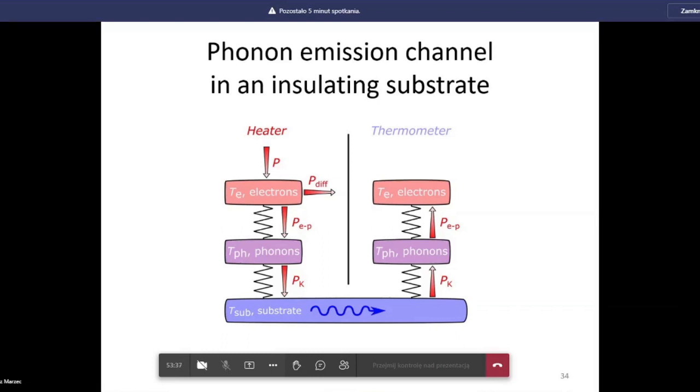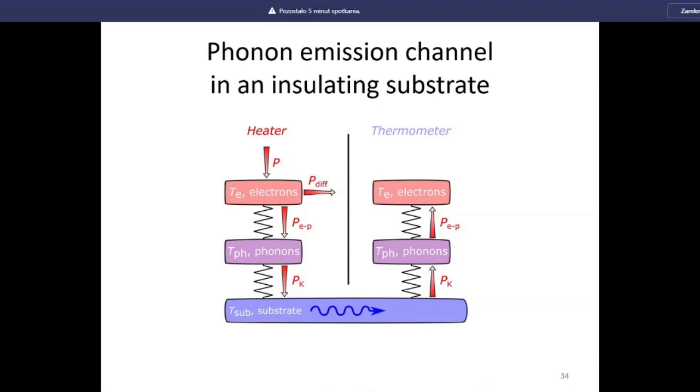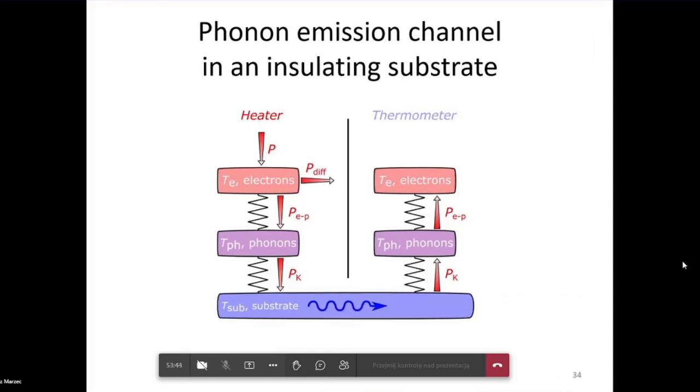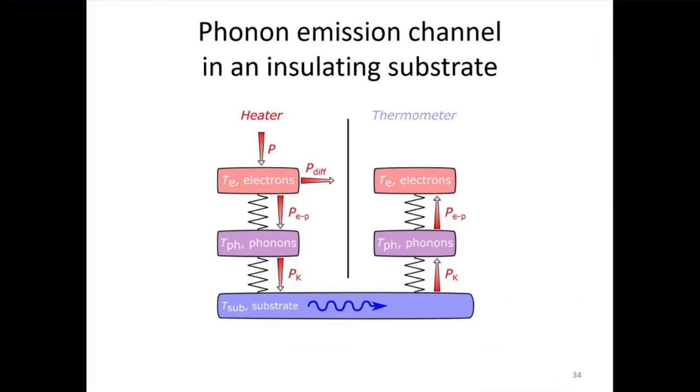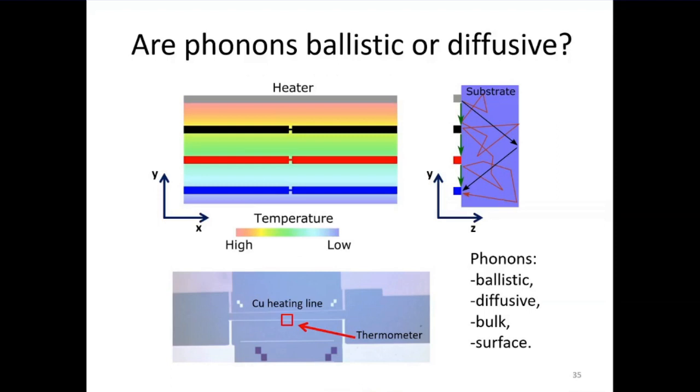This process is of very big importance now in quantum computing and so on, when you have many functional devices on the same chip, and they should be cooled down to as low a temperature as possible to increase the coherence. But in fact, the dissipation on one structure also creates problems for another, exactly due to this effect. So here I designed such an example in which we heat the line.